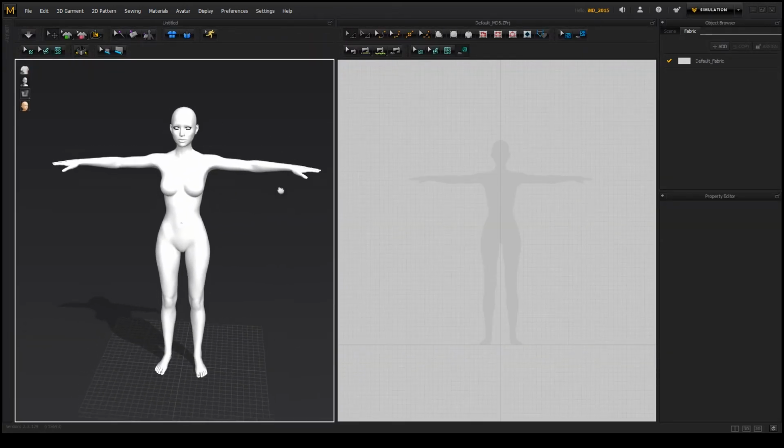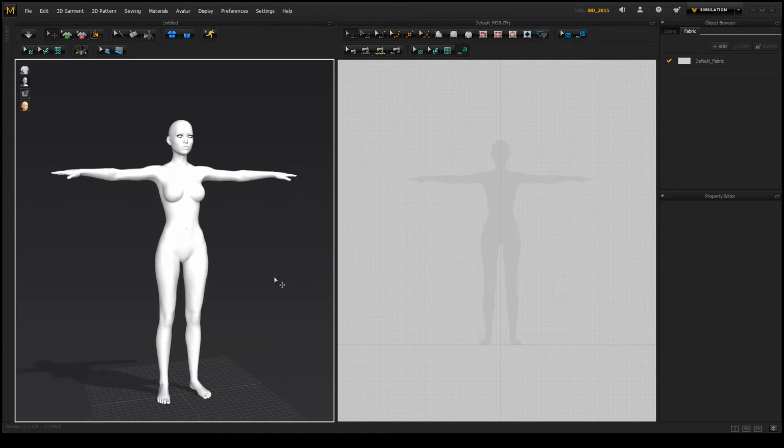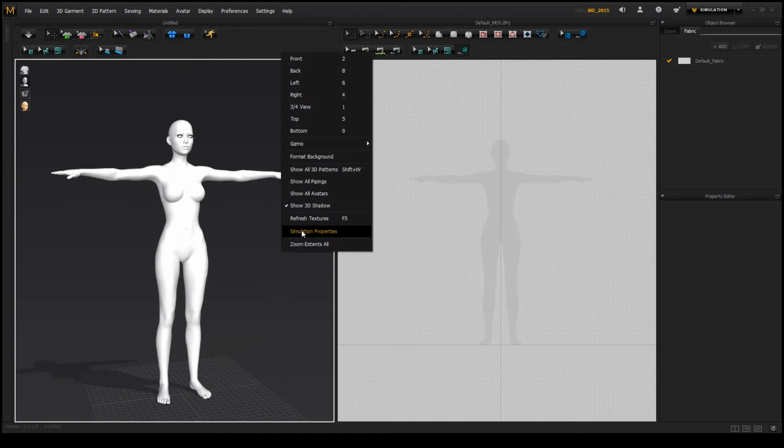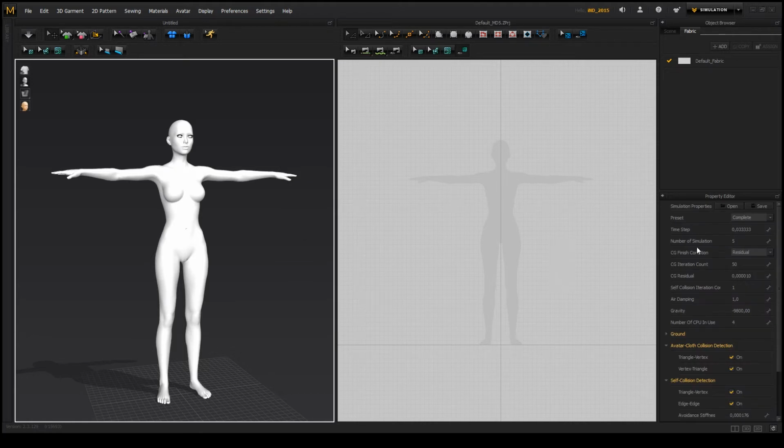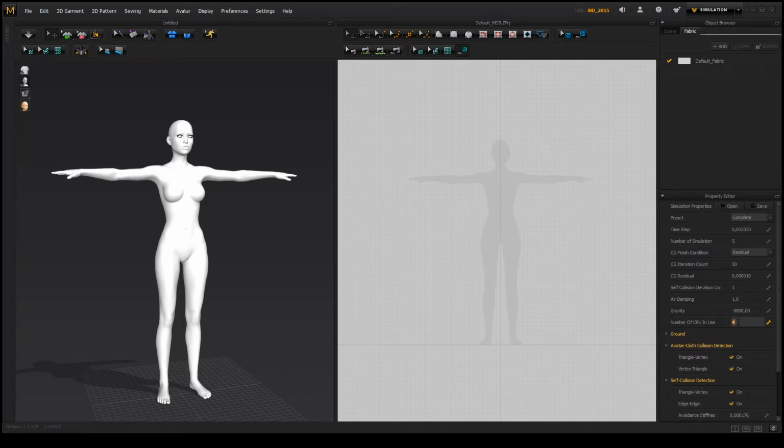Now back to simulation. The first thing you might want to do is just right click and go to simulation properties. What we will do here is make sure the program runs optimally, and we can set the number of CPU cores that it will use to calculate our simulation. I have an 8-core CPU, so let's say I go for 7 cores because I'm also recording and running some programs in the background. But you can go to 8 cores if you have 8, you can go to 16 if you have 16, and it will run really smoothly.